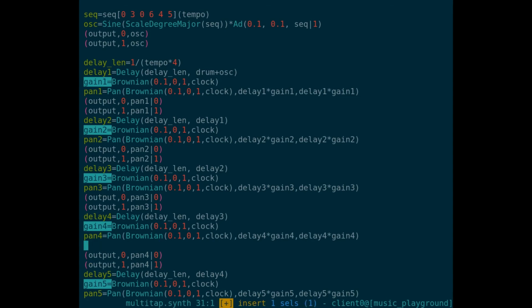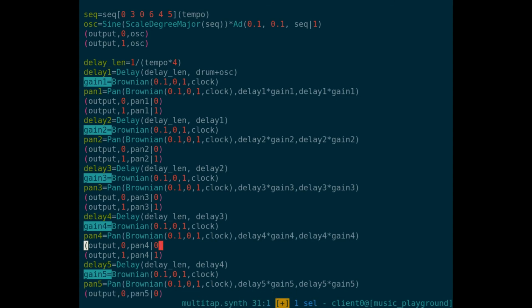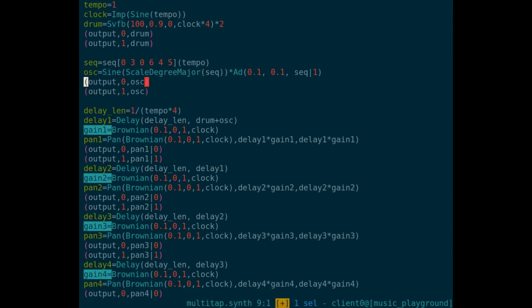So let's extract an envelope here. Well, actually, this isn't really where the code goes. Let's say that this envelope is going to come from delay 4. So let's just turn that into an impulse. I think this is going to be real clicky because it's trying to turn an audio rate signal into an impulse, because I don't really have a good envelope follower. That for sure didn't do anything. That makes a cycle, so I can't do that. So what we have to do is make a bridge here.